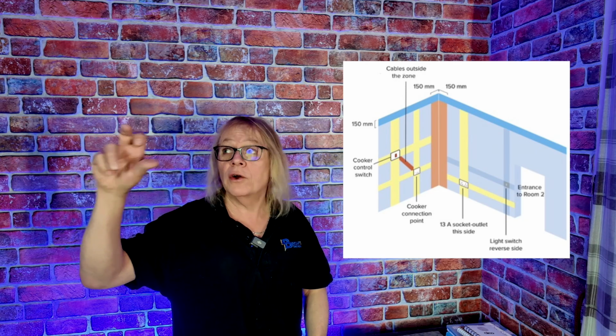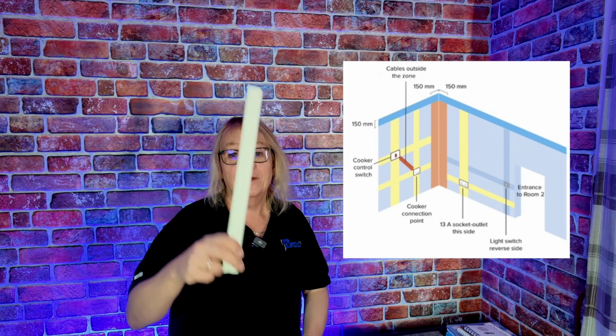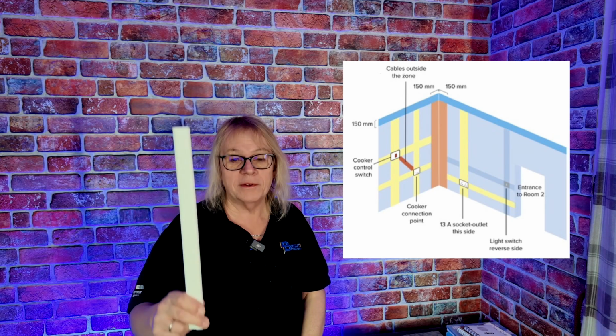probably around about 10-15 centimeters, and that is our safe zone, so we can feed all the way around and drop it down to your new socket, drop it down to your new light switch. Quite handy when we're running them through the top section. If you've got wall lights and you wanted switching from a wall light to go up and around, taking the cables around the top of the ceiling, top of the walls, and then dropping them down to the new wall light, or likewise to the switch.